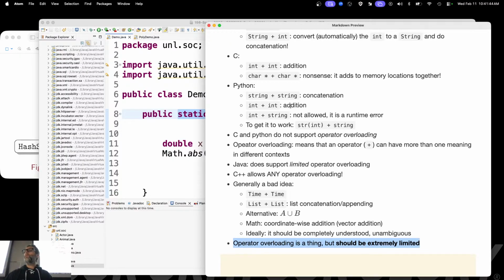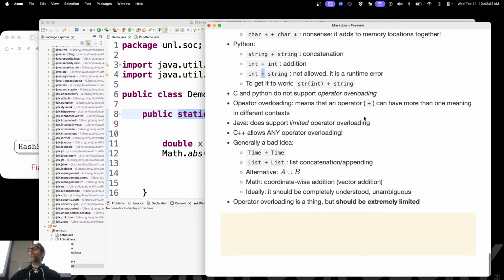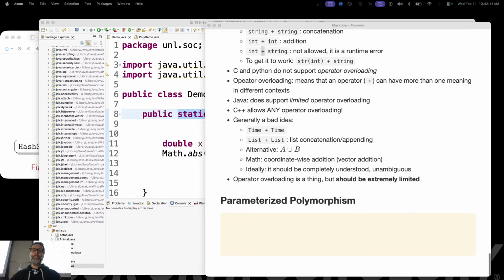Other languages don't even allow you to overload operators at all, like PHP. You would not be allowed to use plus with anything other than a number. In order to do string concatenation, they make you use a period instead. So here's my string, and I put a period between them. Kind of weird. But otherwise, operator overloading, you should know about it because it is basic polymorphic behavior, but you should take it to be very, very limited.